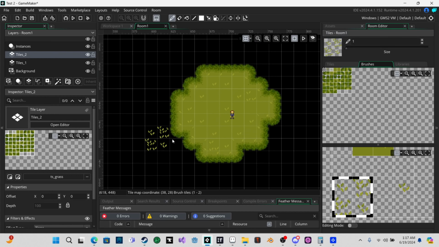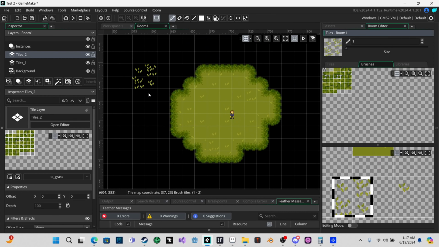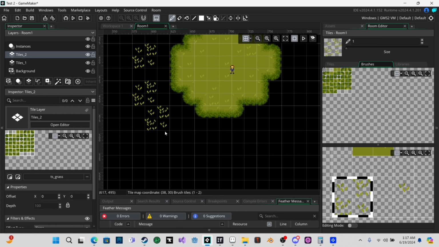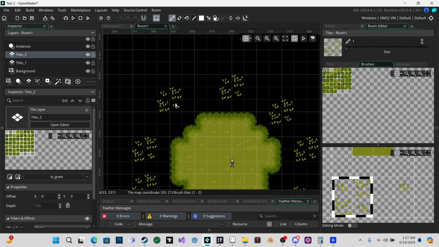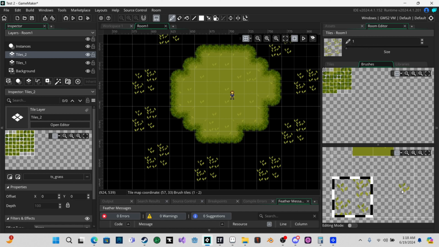Really nice thing about doing this too, if you have dirt tiles out here and you have rocks in here and sticks and some flowers or weeds or tufts of grass that you want to incorporate, you can layer that over those tiles on a different layer, and it will make things nice, basically.